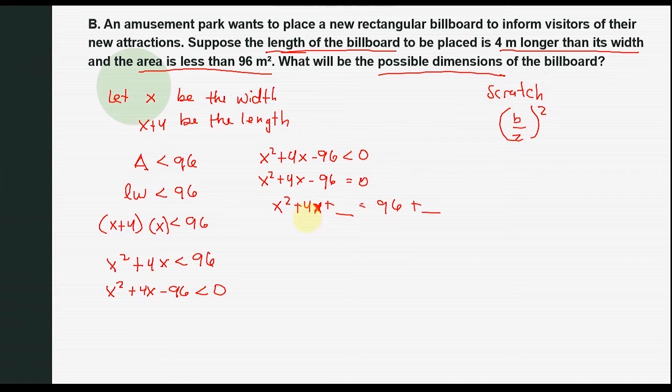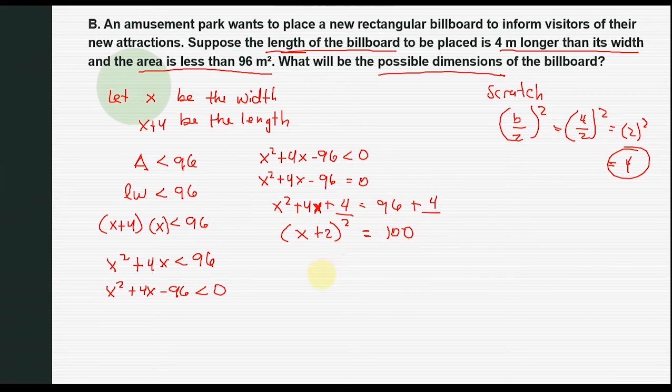So our b here is 4. So substitute 4 for b, 4 over 2 squared. This will give me 2 squared, which equals 4. So this is going to be plus 4, and then add also 4 on the right side. Again, if you're going to add a number on the left side, it should also be added on the right side. Now, let's transform this perfect square trinomial to a square of a binomial. That is equivalent to x plus 2 squared equals 96 plus 4, which will give me 100.